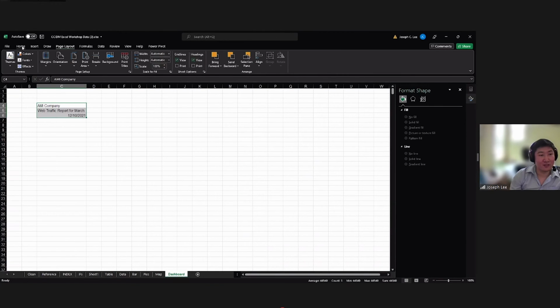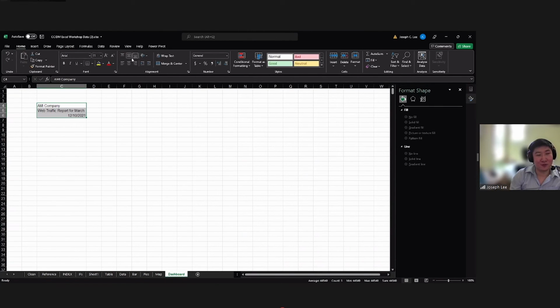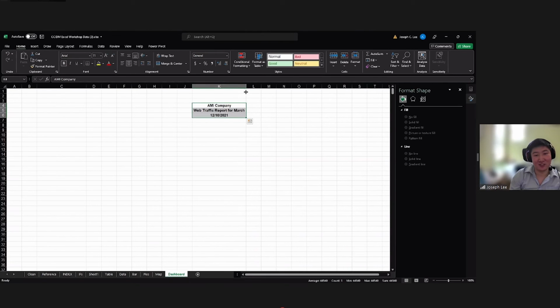And it's pretty much like doing it in Microsoft Word. You're just formatting it to make it look nice. Let's just bold it as well by pressing Control B. And let's move it to the center. And if you double click on these edges right here next to the column, it automatically expands to fit your data, whatever you have inside the cell. So it's really convenient. And let's just make these fonts a bit bigger. I think if you expand it, you can get whatever. Let's not make it too big.